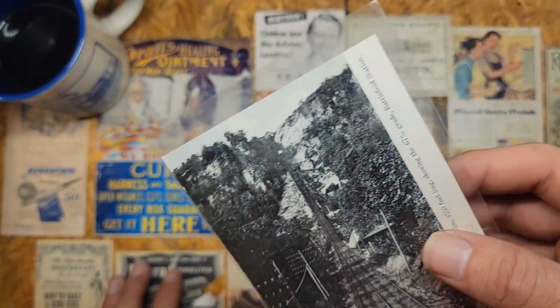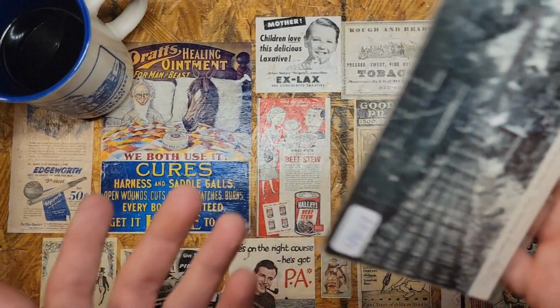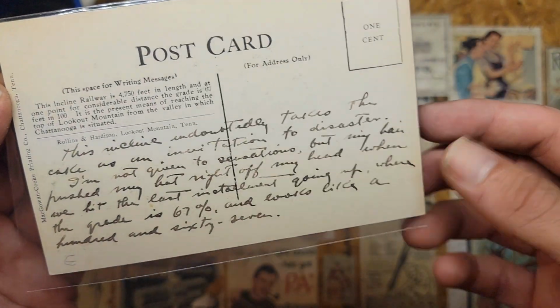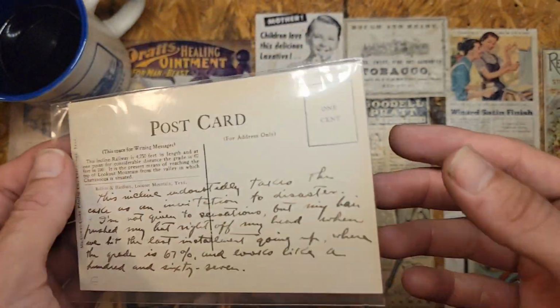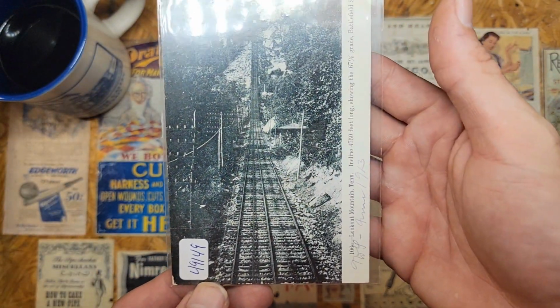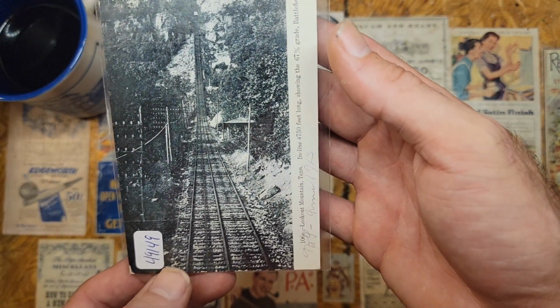I'm not buying too many overpriced cards these days unless I find something that I think I'll never see again. But another thing I'm doing, if I find one that has a postmark or dates on it, I'm trying to get those. But I'm still not going to pay exorbitant prices for these cards. So if you're selling postcards on eBay, watch your pricing. Anyways, I just thought it was interesting, the black and white view of it.